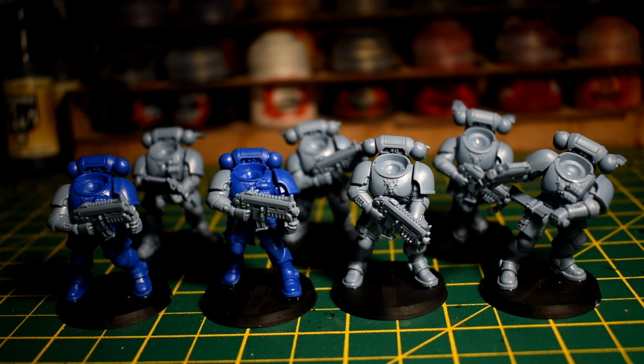Reavers done. I say it as if it's an accomplishment, there was only a handful of them. So it was the five Reavers from the Kill Team box and the two leftover easy to build ones I had from when Kill Team first released. And like I said, bought some easy to build kits just so I can have a couple models for that, so I've got some to play around with. So you'll notice none of them have any heads. There is a reason for that.